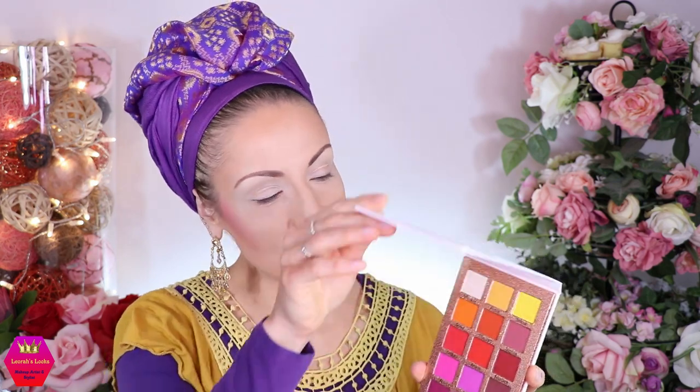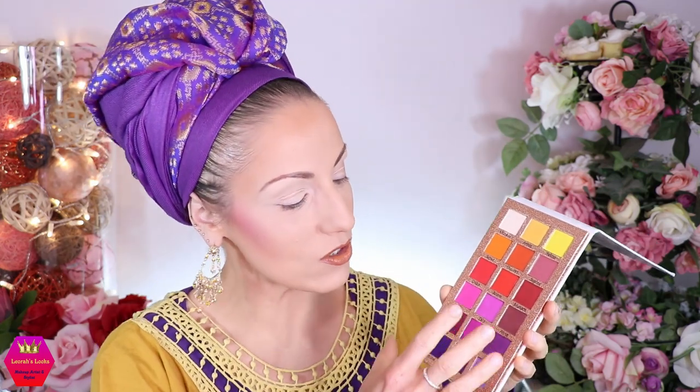I really like this packaging. From the inside it is obviously a very warm palette, sort of a sunset vibe, and it's all mattes, so I'm very excited to try this out. I have all the other Certify palettes and I do like the formula. I'm not so much into all-matte looks, but I'm going to do an all-matte look today, concentrating on just the purples — maybe these three and these three. We'll go with the flow.